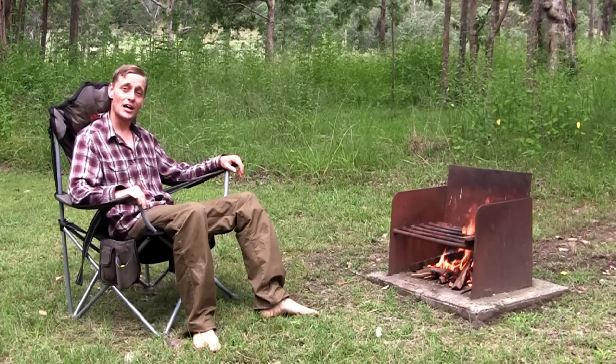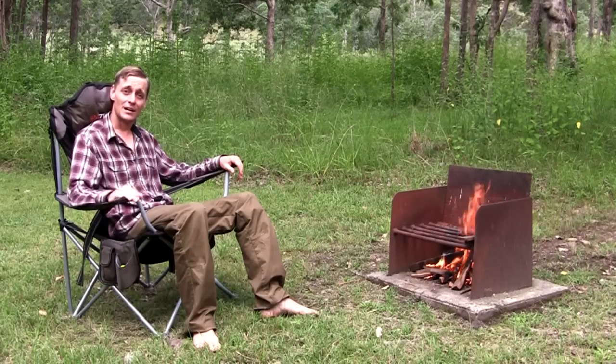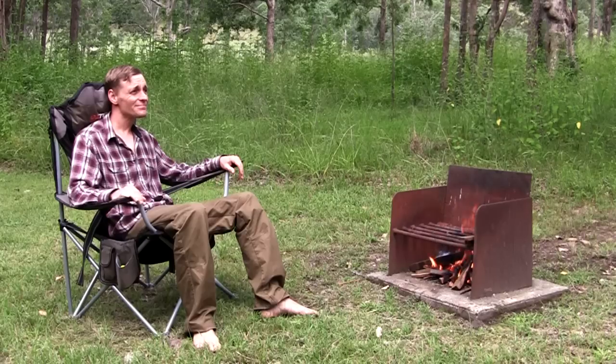This will be my third night at Ewedales Hut campgrounds. I'd say it's definitely a good spot to come if you'd like to get away on your own. I've had no one else here so far from Monday through to Wednesday. Only the park rangers came in for a quick service run, so it's a really nice remote spot. You need to have a four-wheel drive to get here though, because there is a bit of a deep water crossing. It's really relaxing, just the sound of the birds and cicadas and the bubbling brook going all night long. It's a place you can really just get out on your own and enjoy.